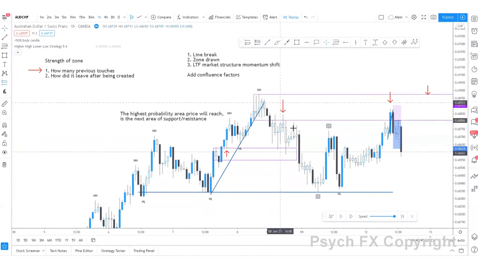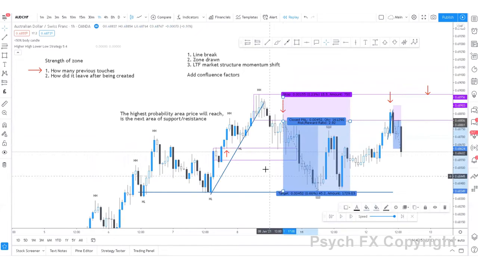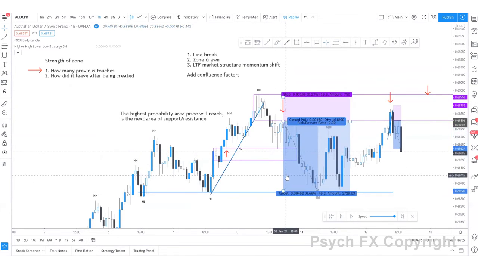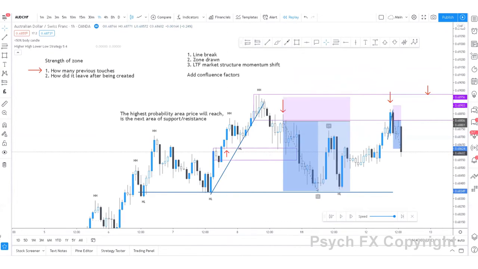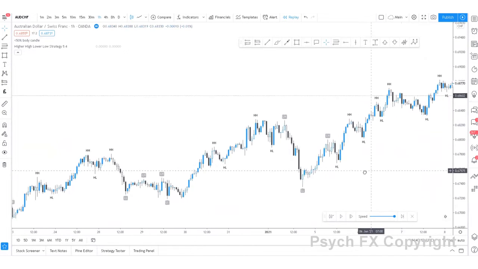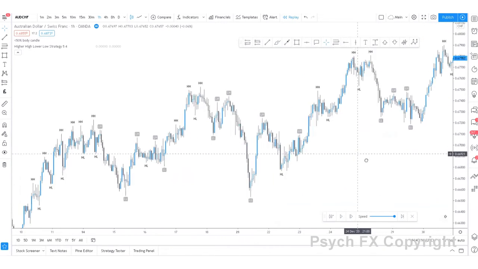But that's not to say that there's anything wrong with trading to these lows down here just because you see this level and you prefer this one. That's fine. That's going to be in your trading plan. Okay, so you just have to remain consistent with your rules so that your probabilities play out. Okay, so I hope that makes sense. I'm going to look at one more example here, and then we are going to cut this video.